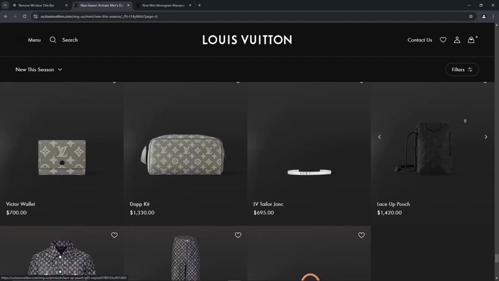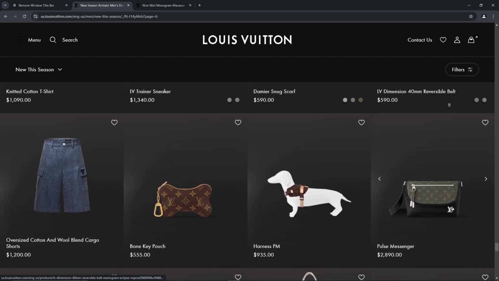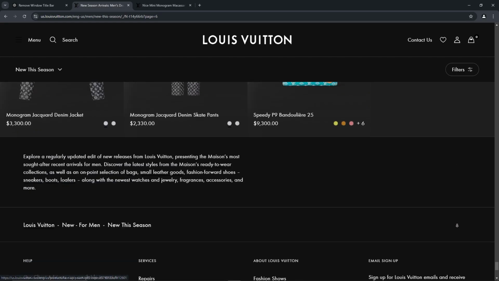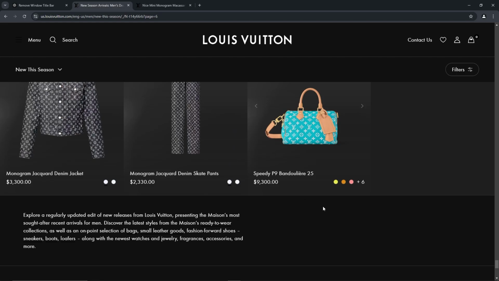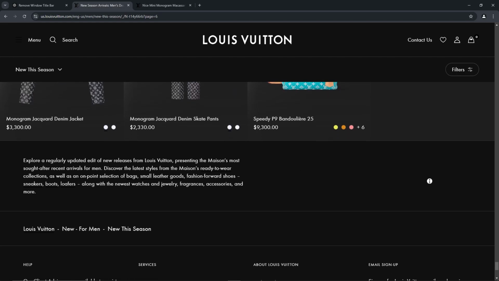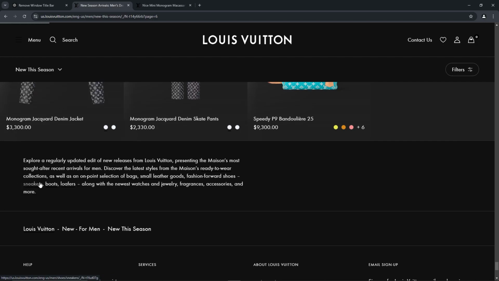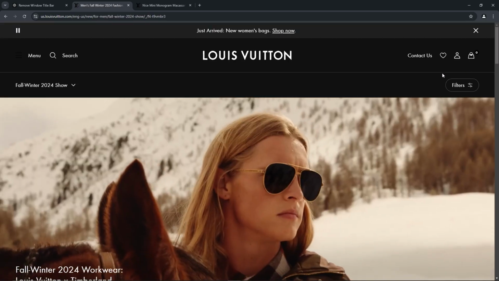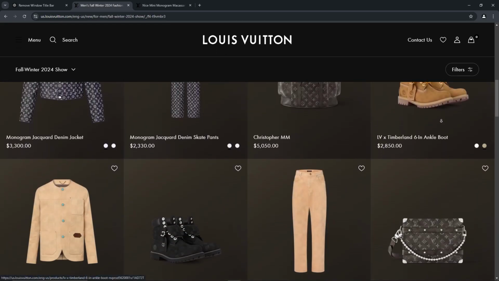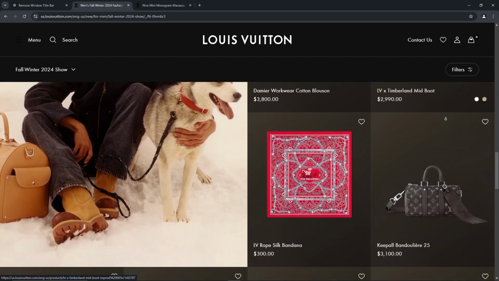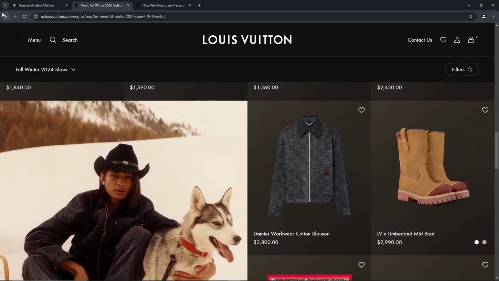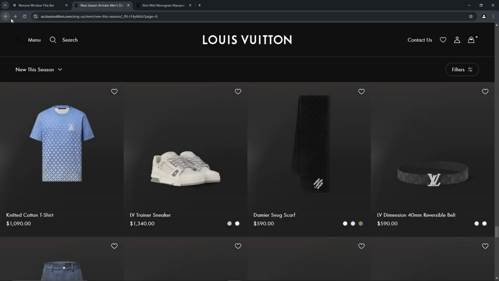Is there not an all button? Let's go to fall winter 2024. Aha. I don't know about that. That looks so 2024 with the cowboy thing. We're in a new year.